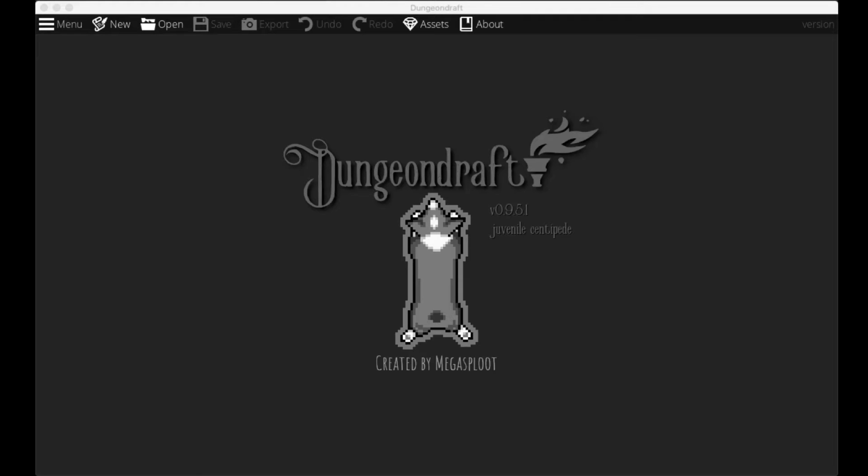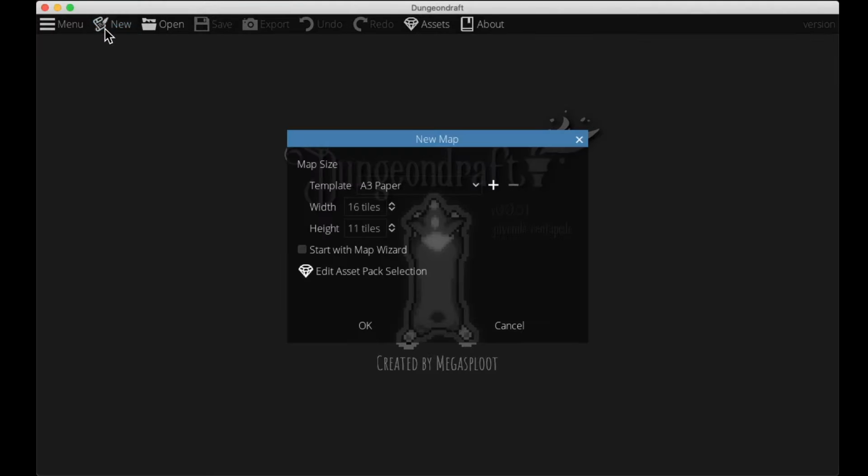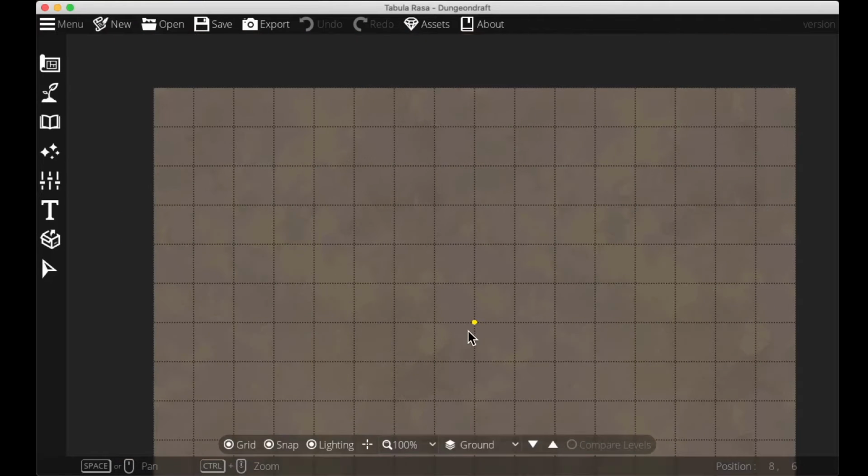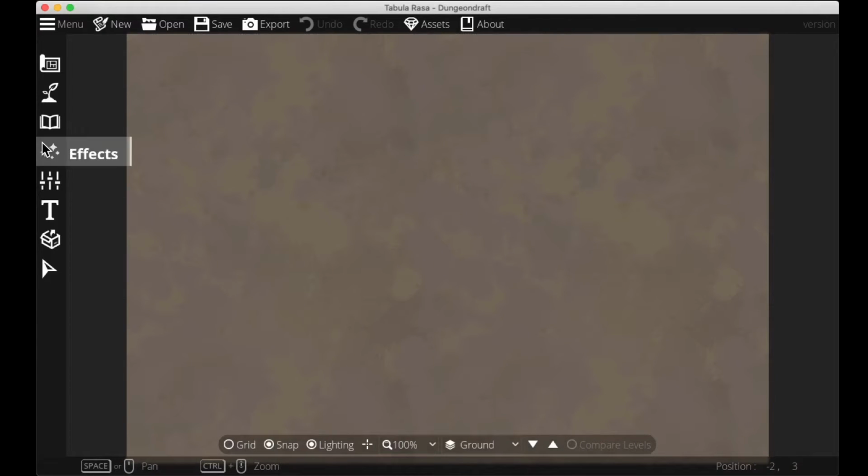Alright, today we'll be making a swamp battle map in Dungeondraft, a great piece of software for map creation. Let's dive right in. Here we are on the main screen. Let's go right ahead and select the new option and an A3 map. And while that's loading, let's take a minute to visualize what we think our map's going to look like. Maybe a swamp with some fertile lands around it and some trees and shrubs going for an interesting map.